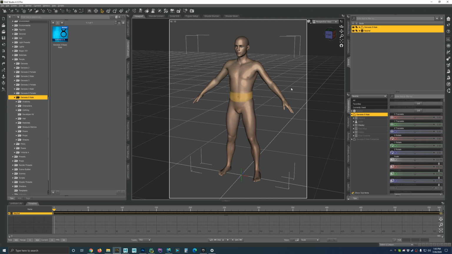And so I just got Genesis 8 Male loaded in the scene here. And then to save a little bit of time, I already baked the animation to him from my iPhone FBX file here. And so you'll see if we hit play that he's already got some facial animation. And so just in case, I'm going to jump the timeline back to the beginning of the animation here.